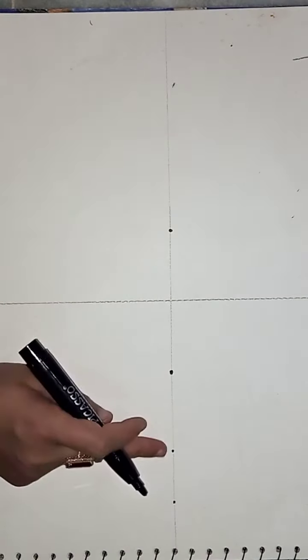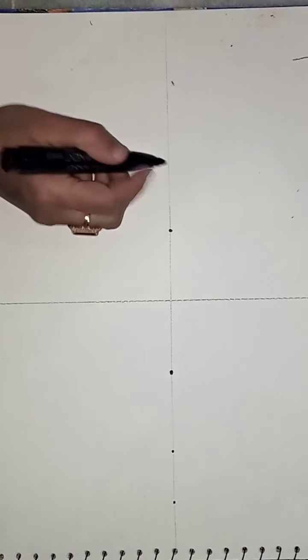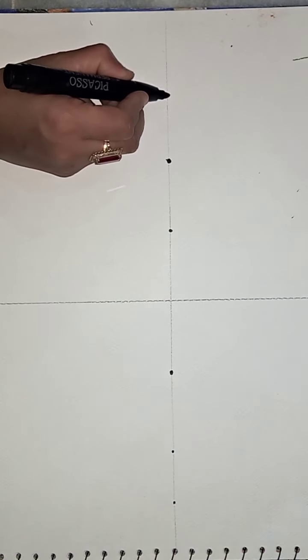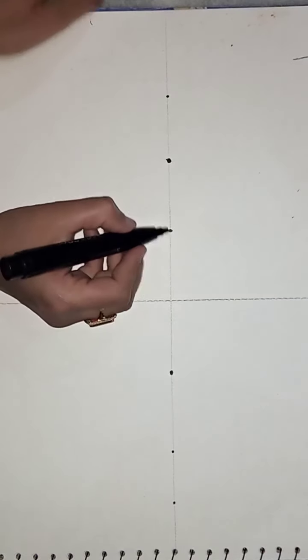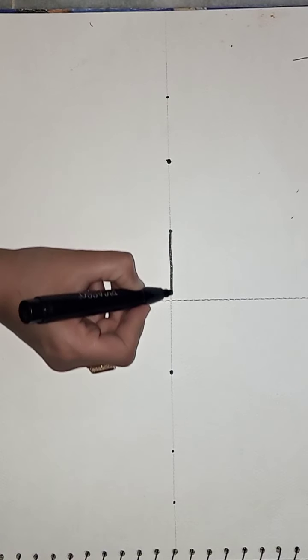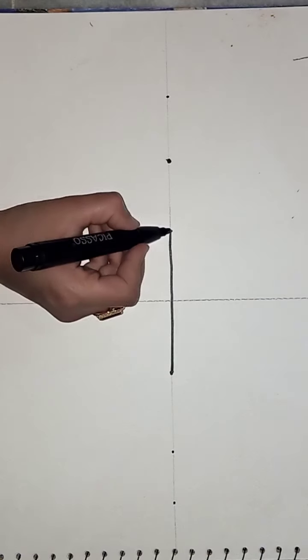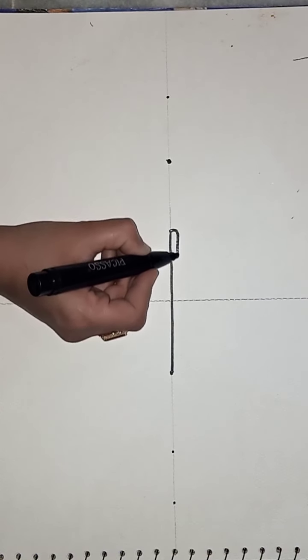And we have to keep in mind that we will keep equal distance on both sides. Look, you have to do it like that, and the size of the pillars must be equal. Okay, now I'm going to detach these 2 dots and make a straight line like this. Fine. Now I'm going to make that line double. Okay, make this line double.